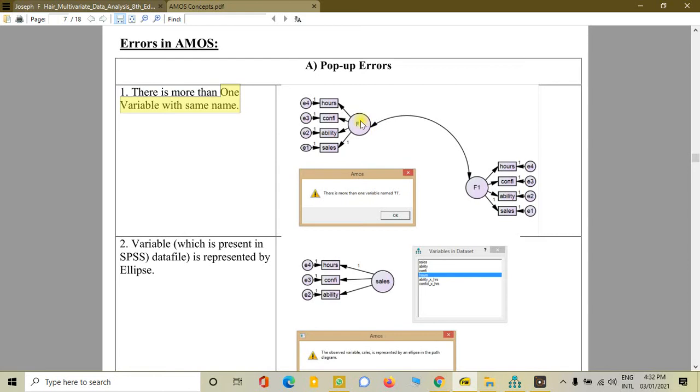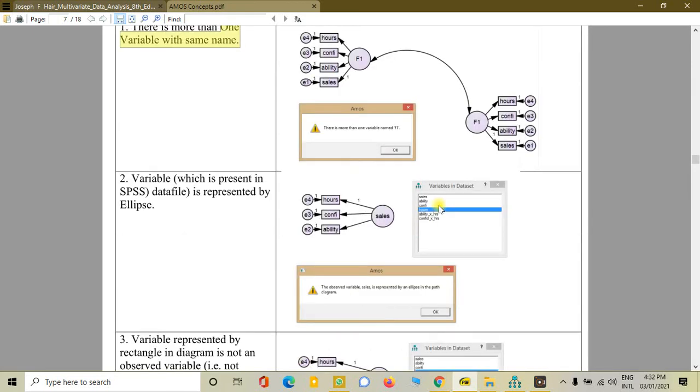So just mention different names for the variables; never give the same name to any variables in your model.